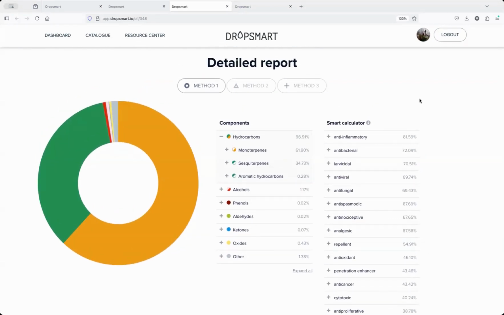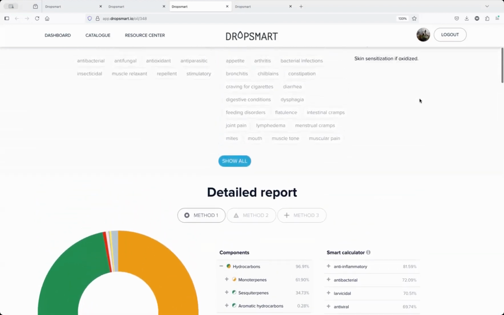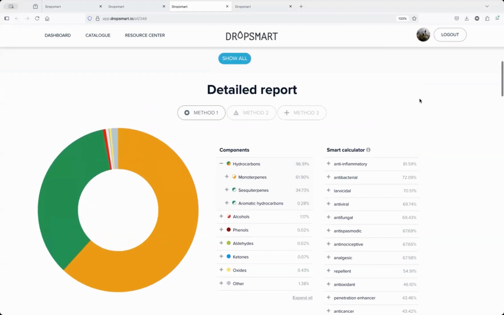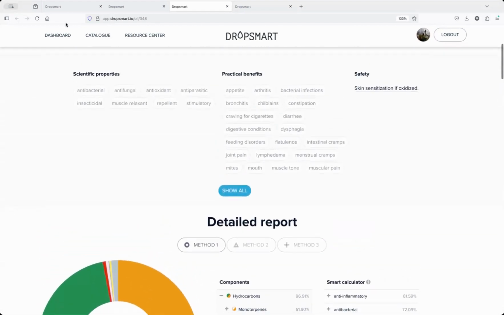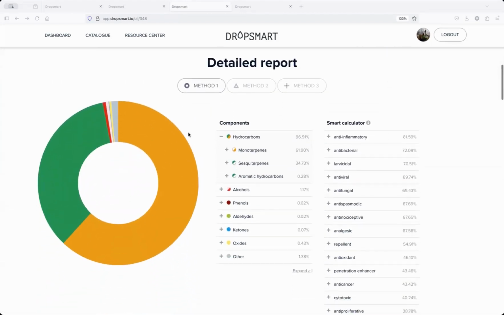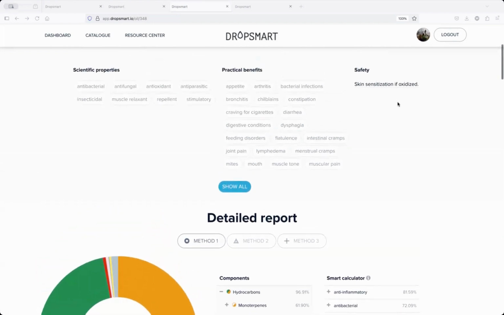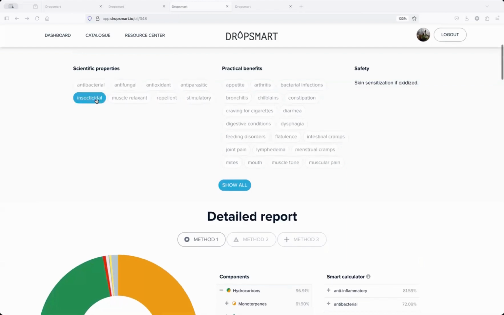So if we now take a look at what we can talk about when we know the oil. This is if you don't know anything about the oil. This is what the books and the science are going to tell you. Okay, so let's see if it lines up. Safety so far lines up. See? Do you see how it's almost magical? I mean, skin sensitization, epoxidized. And now you know why. It's very simple. It's because of this, because of that area here. So I didn't need a book to tell me that. I could just look at the oil. When you look at scientific properties, they do add up.